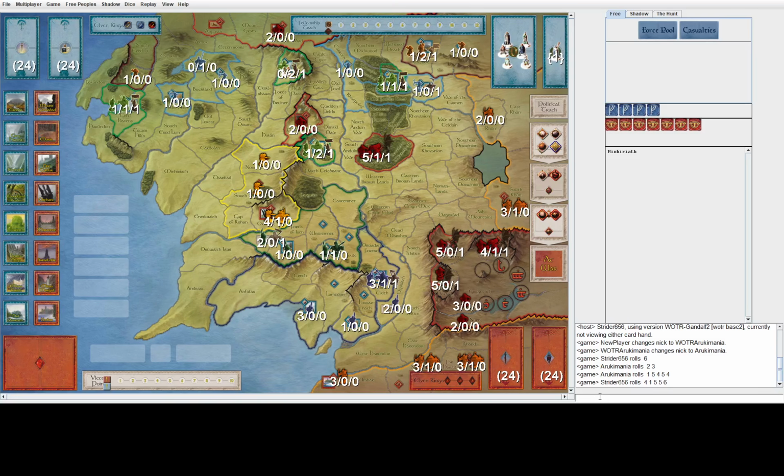And the window on the right, it looks like you don't have a lot of room to type, but you do because you can start typing and you can see. So on the bottom right, this is where we do our chat. I'll say hi, and that's where you converse with your opponent.